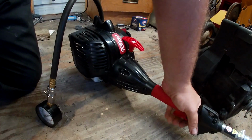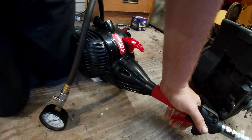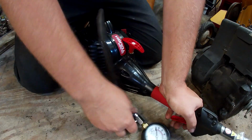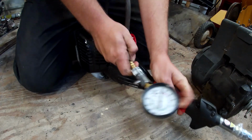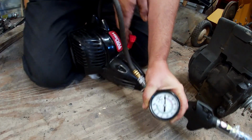We gotta hold this down when pulling, and we're gonna pull about 5 or 6 times. I usually pull until the needle stops moving. So I don't know if y'all can see it. I'm gonna try to put it up here the best I can and pull it.